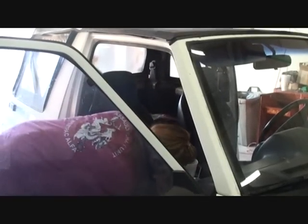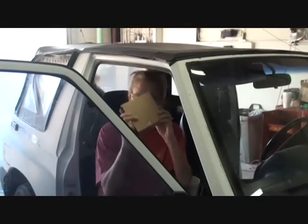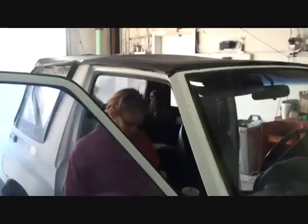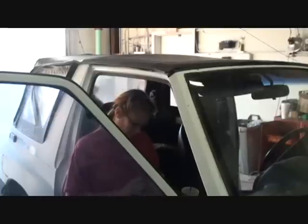Okay, Minnie, this is her birthday present, but she wants to do it all by herself because she can do that. She can do work on her car, and that's what she's going to do. And what she's doing, she's changing out her speakers, and she's going to give us a little lesson on how to change your speakers out in your own vehicle by yourself. And if Minnie can do it, so can you.